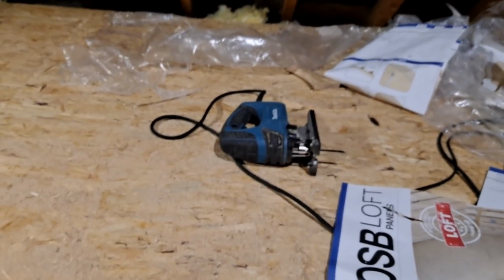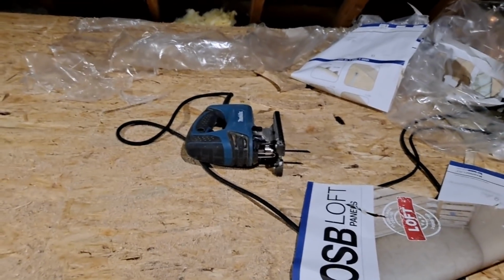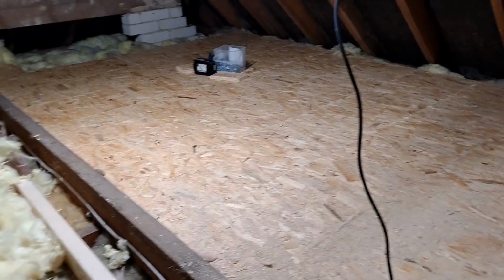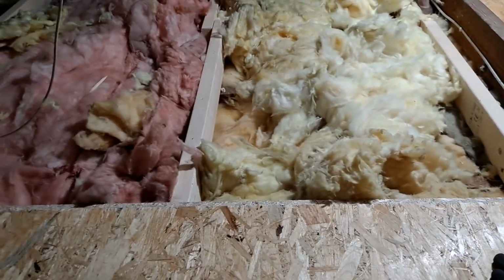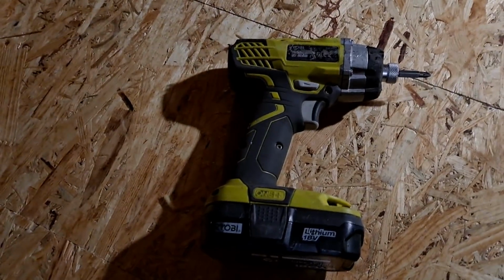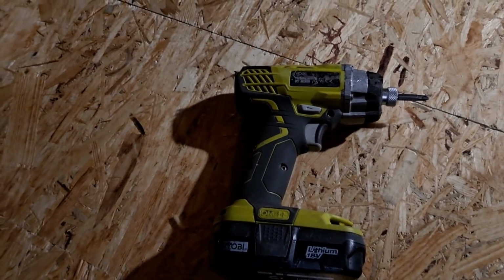We prefer Makita equipment for jigsaws and drills, but I've also got an impact driver made by Ryobi, which I like and works quite well.